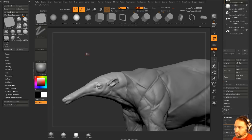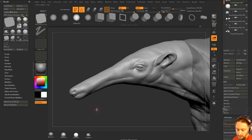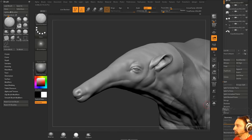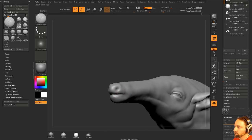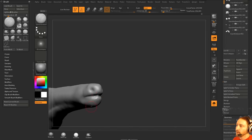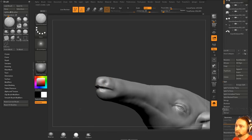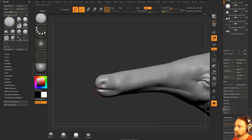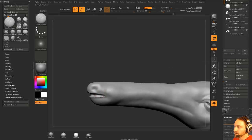But just starting out with ZBrush, you've got to put in the time. A lot of times I'll work with students who are very proficient in Photoshop and doing all sorts of things with drawing, and then they'll use ZBrush or a 3D program, and they'll be like, oh god, what a drag, this is such a pain, and it's so slow, and what's the point? And I'm like, well, how many models have you done? Well, two, this is my second one. And I'm like, well, how many drawings have you done? Oh, a million. If you want to get good at something, it doesn't just happen.